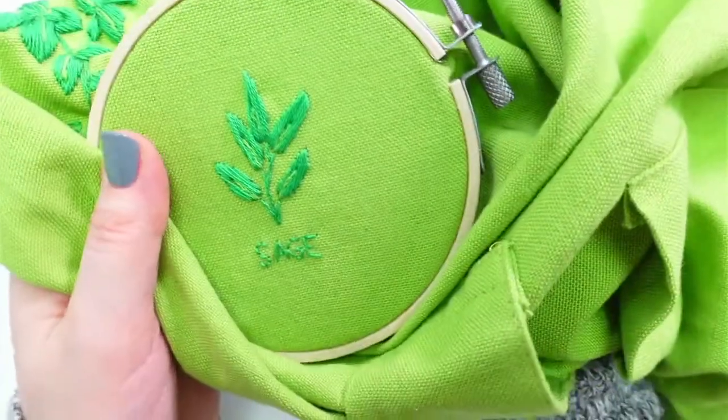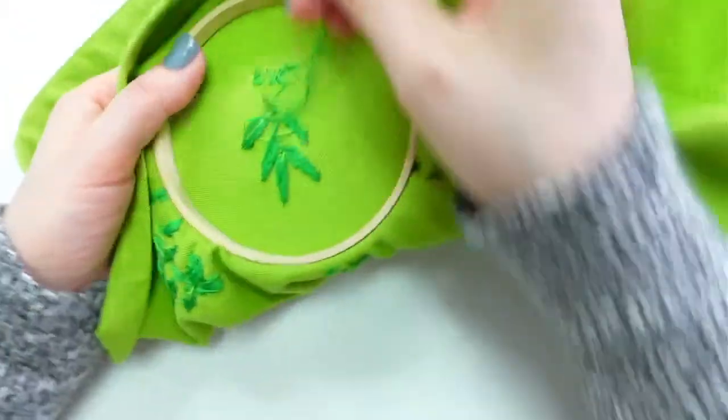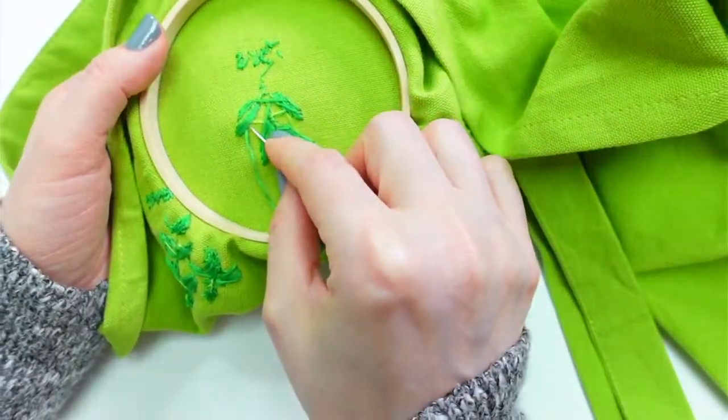So all right, we're done with this. I'm going to weave in the end and continue that.